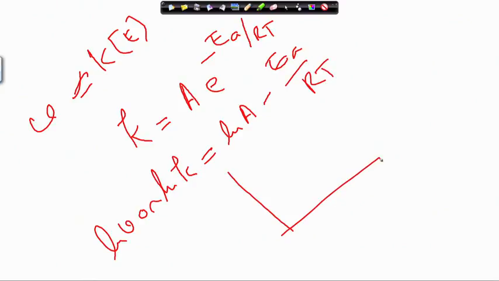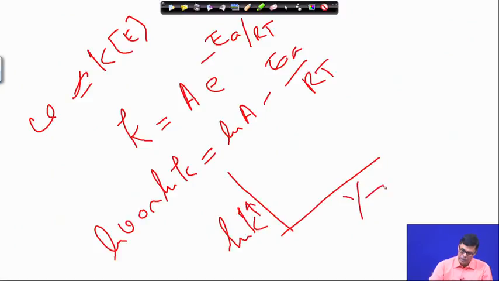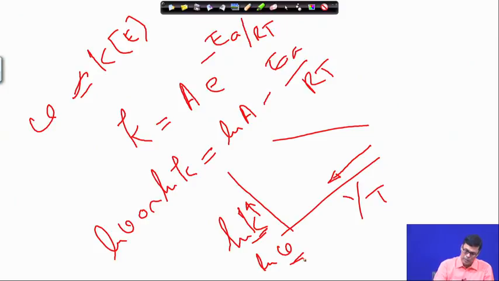Now, if you plot ln K or ln V versus 1 by T, you will have this kind of plot. When 1 by T decreases, that means T increases, your K value increases, or if you write ln V, the velocity of reaction increases. But then it falls very sharply. I want to mention that we know inorganic catalysts also, at high temperature, deactivation takes place, but their deactivation nature is a little bit different, like this.